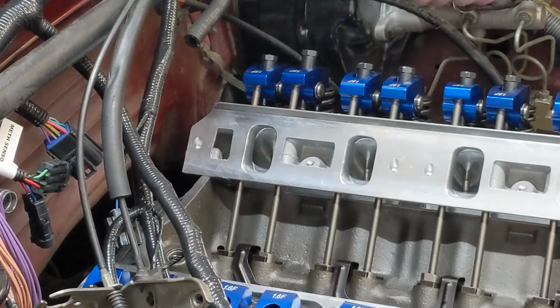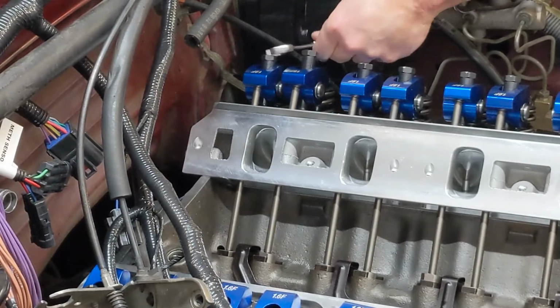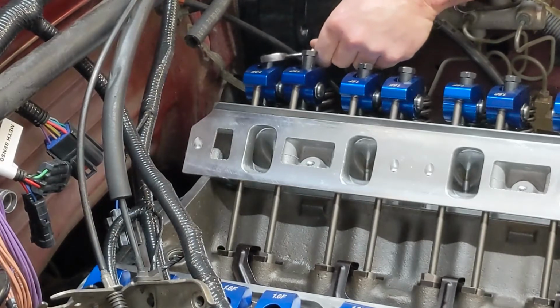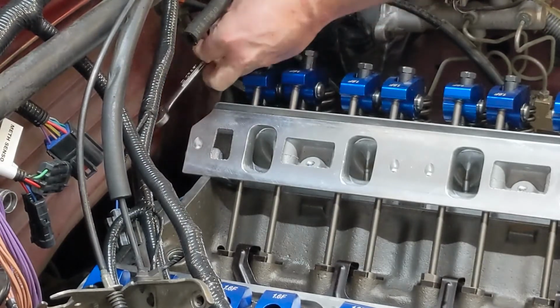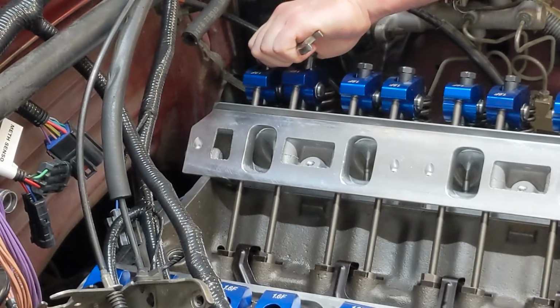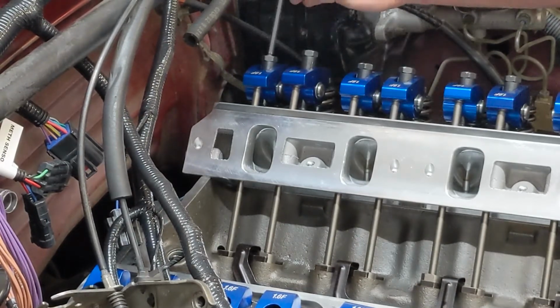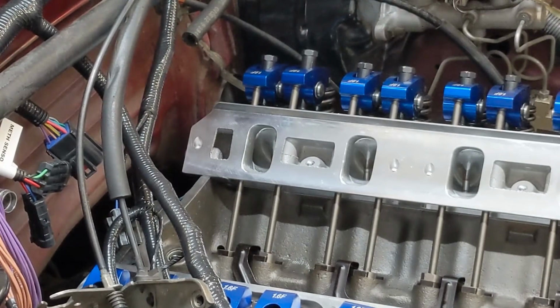At this point, you want to take it another half of a turn. Pretty much a half turn. Okay, now you want to torque your poly lock to 25 foot-pounds. Get it started there. Put my torque wrench on it.